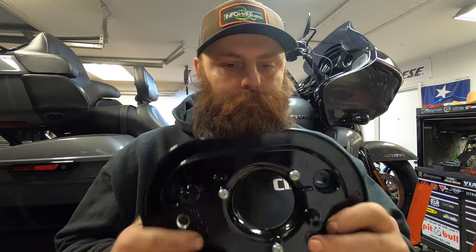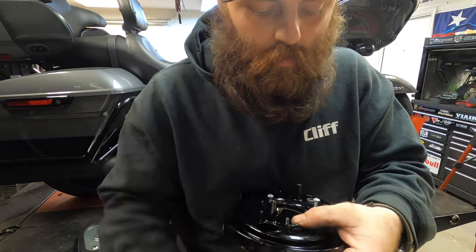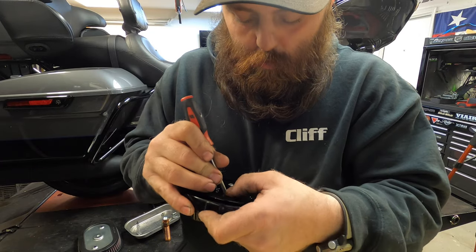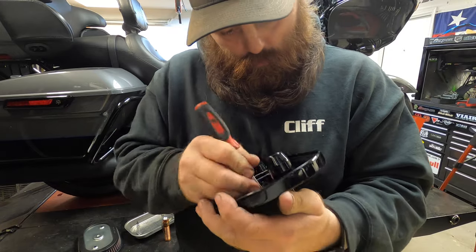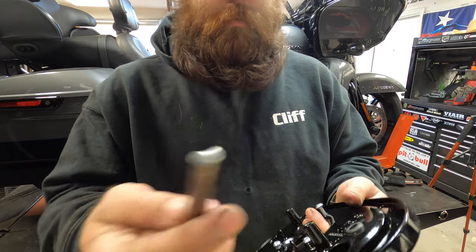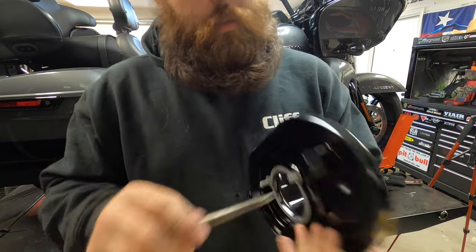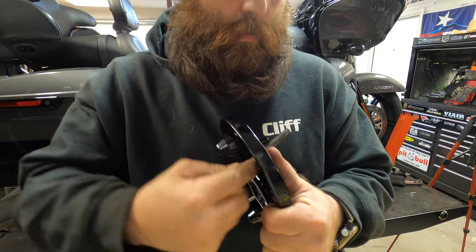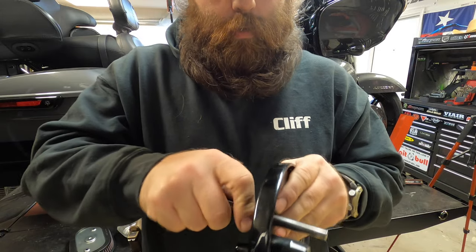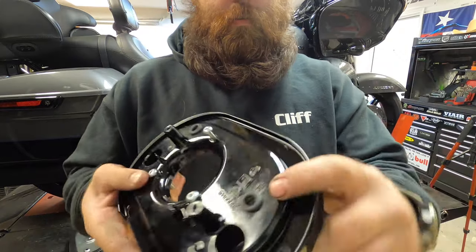So I'm going to do the other one real quick. I also chamfered, or deburred, the edge on the holes on both sides, so it's not sharp or anything. Make sure you do that too. Another thing I did is I took a tapered punch, or it doesn't matter, a round punch, and stuck it in the hole to seat it all the way and work around it, to get it in there nice and tight. There you go. Open that hole up for you. So there we go, get them both installed.